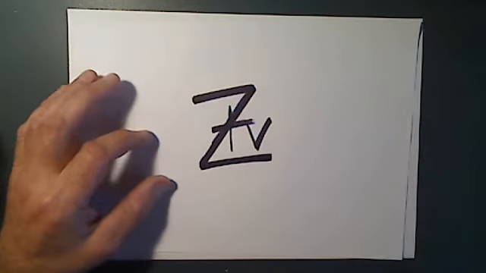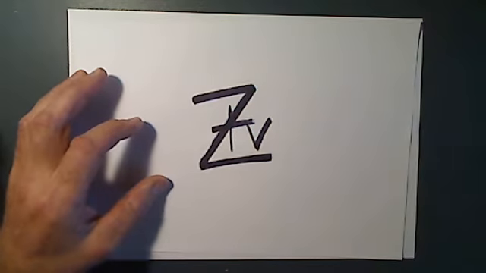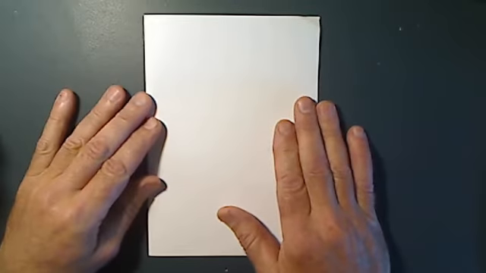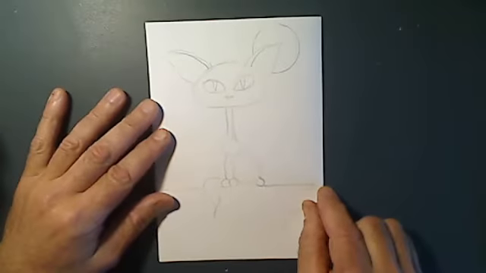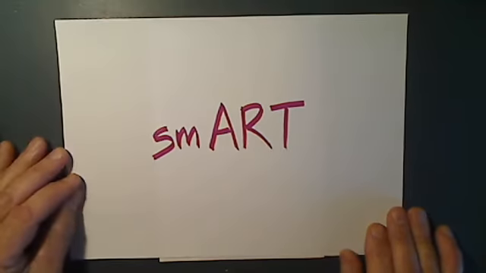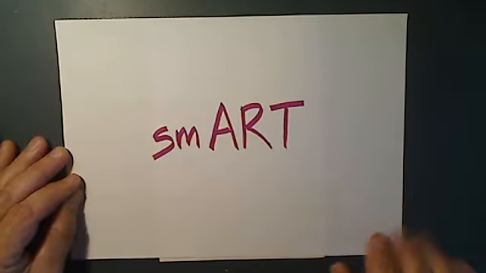Alright, first thing I want you to do is take your piece of A4 and divide it in half. Whether you just draw a line down the middle or fold it like I've done, that's cool. Divide it in half. Now, I am being a little bit, get it? Smart.